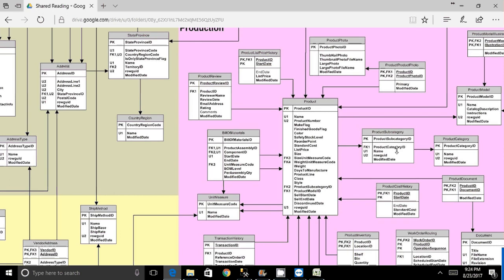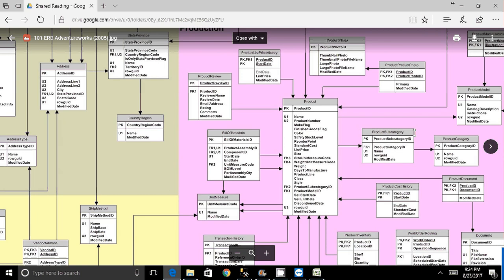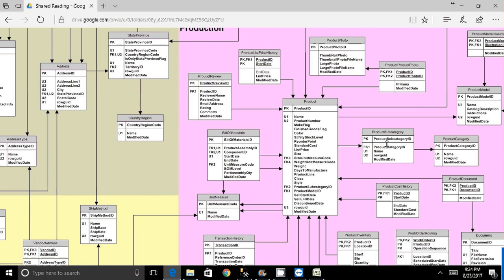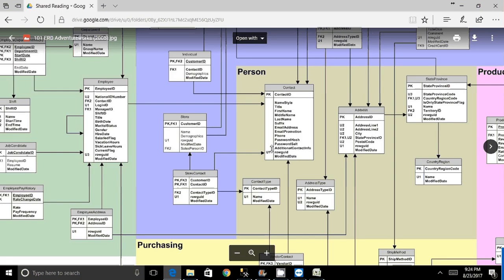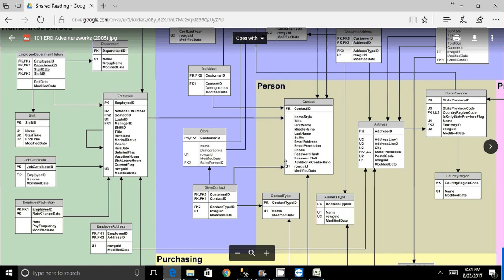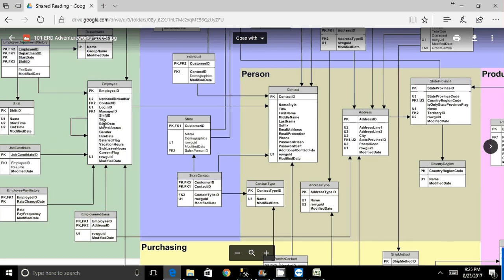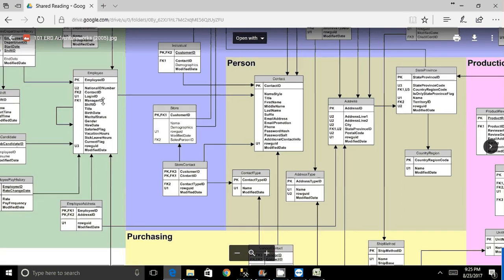But one subcategory can have multiple products, yes or no? Can one subcategory have multiple products? Yes, right? So that kind of relationship is one to many, because one product can have only one subcategory, but one subcategory can have multiple products. So that's one to many, and then this one is many to many relationship.